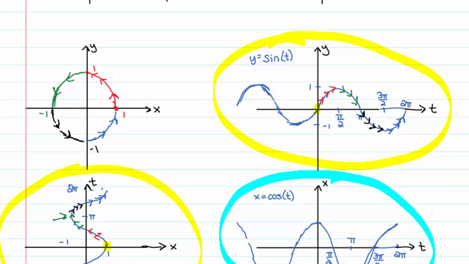There is actually a third way. The third way you can graph a parametric equation is to use the relationship between the x and the y functions that were given to you. So let me go ahead and prep for that.